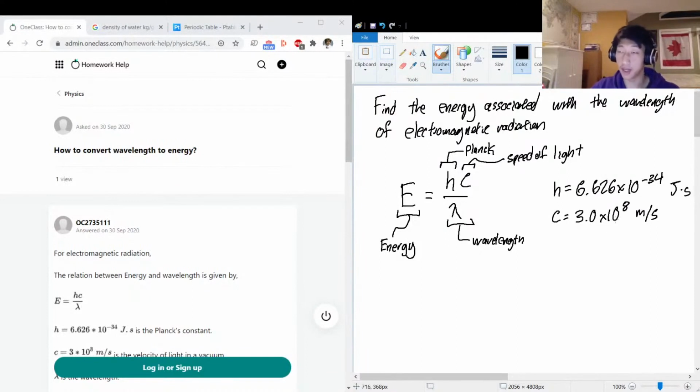Planck, that was a very smart scientist. He worked a lot in quantum physics. A lot of things in science are named after him, like the smallest possible unit of time and the smallest possible unit of length. They're called the Planck second and the Planck distance. Yeah, fascinating stuff. But anyways, if we're given the wavelength, it will be given as a length, generally in meters. And energy is going to be in joules.